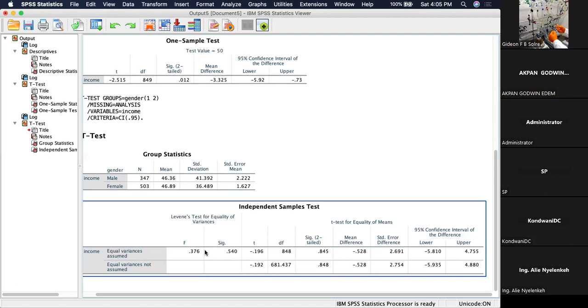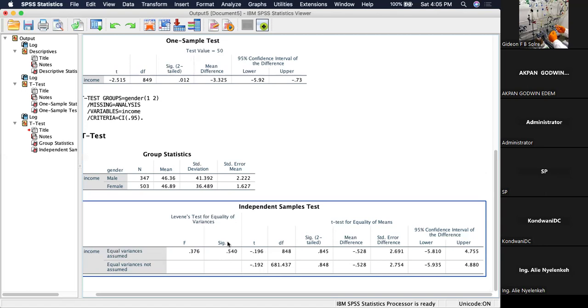If your significant value, which you can see is 0.54, if it is less than, please, this is very important, if it is less than 0.05, it means you don't have equal variances. Please, don't interpret it the same way you interpret your significant output, when you say, oh, less than 0.05, therefore, yes.